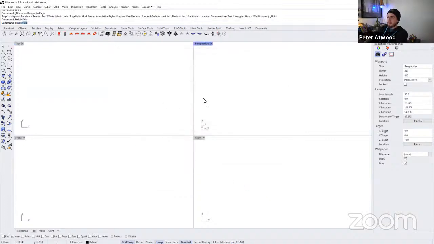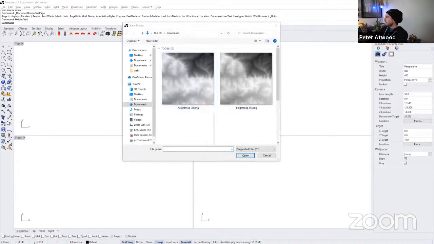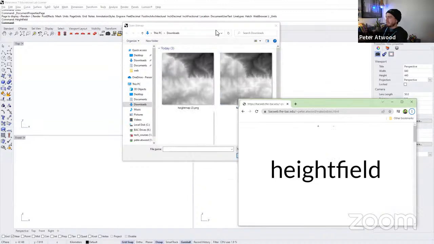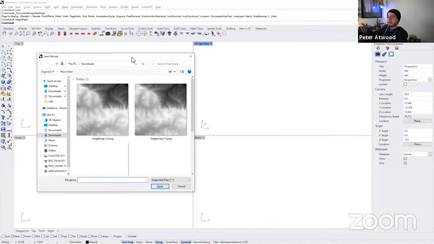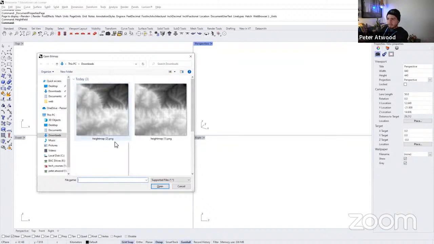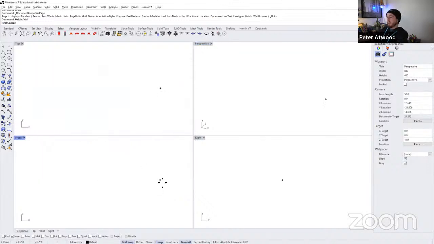And we're going to type in height field one more time. Again, we are using height field as the primary command there. With that command initiated, we're going to select that file and hit open.